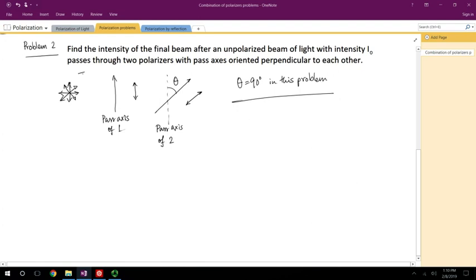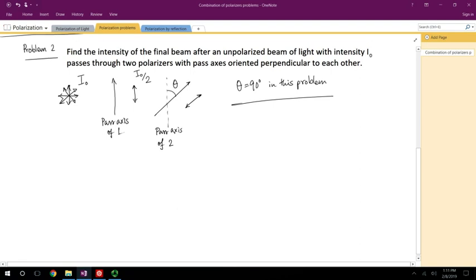That's the question. So if I have intensity I naught initially over there, then the intensity that remains after passing through the first polarizer, we know that that has to be I naught over 2, because a polarizer reduces the intensity of unpolarized light by a factor of 2 and makes it polarized, right? Okay, so now what happens if this I naught over 2 intensity light goes through the second polarizer? Well, we should get an intensity that looks like I naught over 2 times cosine square theta, right? And that is simply by Malus's law, right? So we just apply Malus law over here.